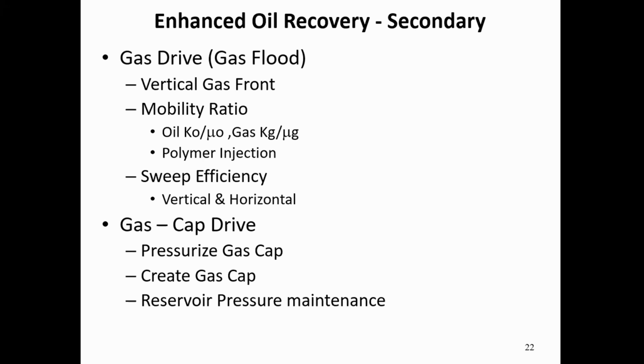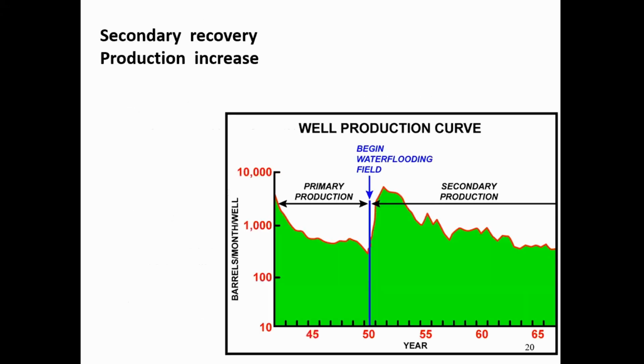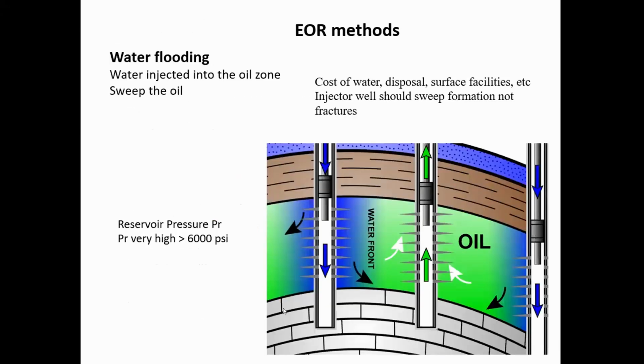I am injecting, for example, the chemical inside the pay zone, inside the oil zone. What do I prefer? Shall I prefer the chemical to move faster than oil, or I want the oil to move faster than the chemicals? The answer, the oil should move faster than the chemicals. The oil moves in front of the chemicals to get better recovery.